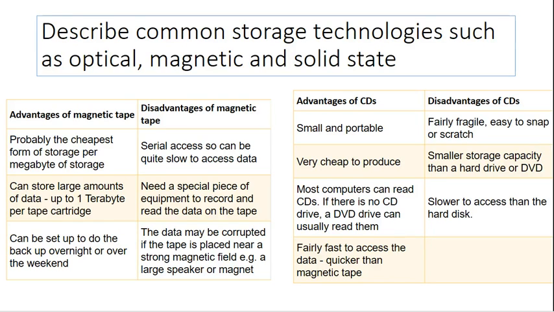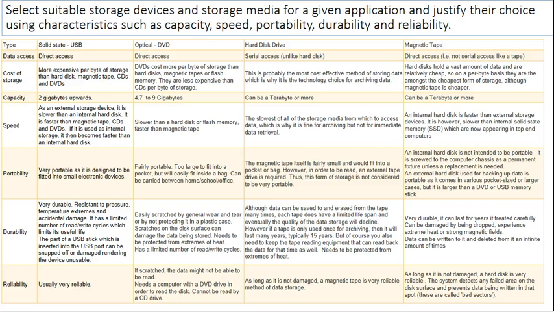If we're looking at the disadvantages of CDs, they're fairly fragile, easy to snap. Because everything is stored on a solid state drive on circuits, it's resilient, it's tough. That's why, if you think about devices such as iPhones, they have solid state drives in them, because phones can get easily dropped.